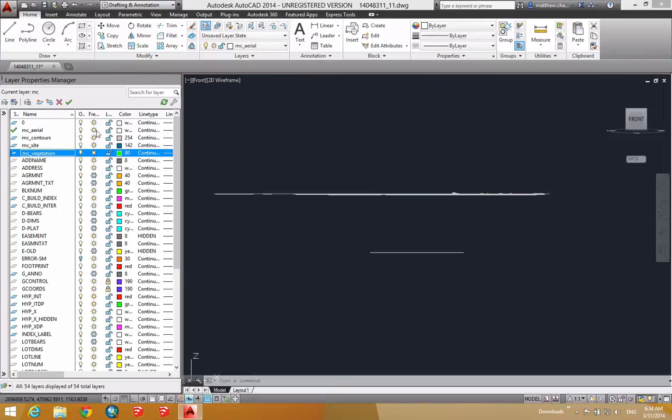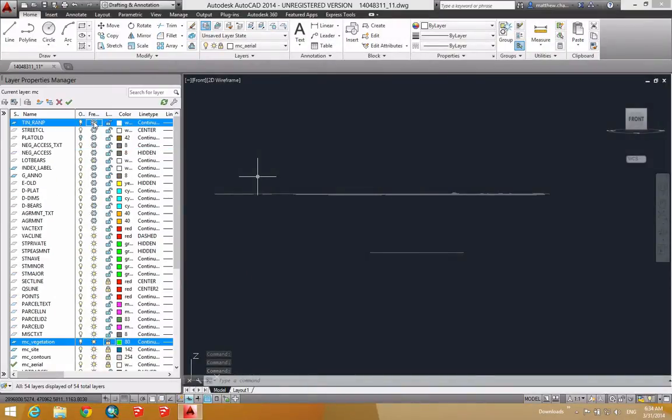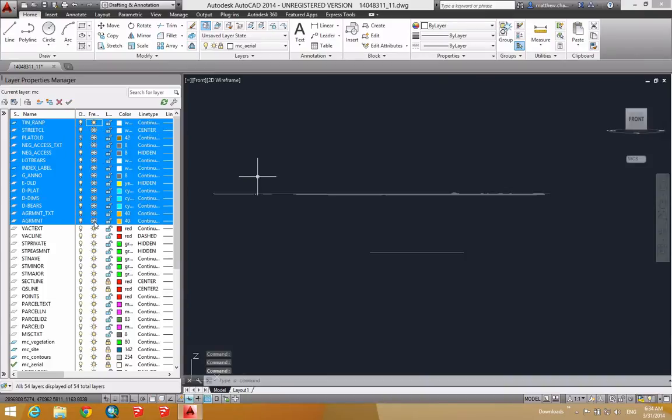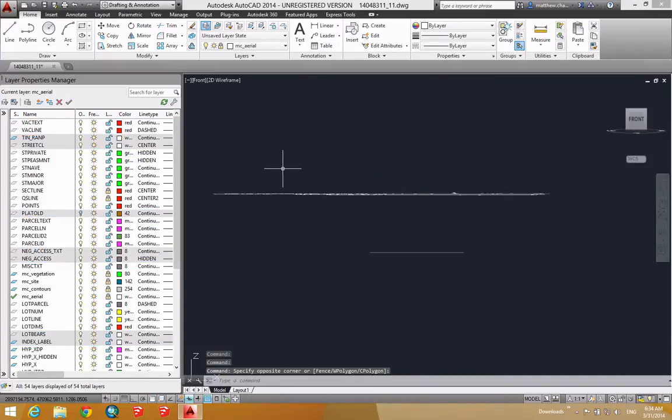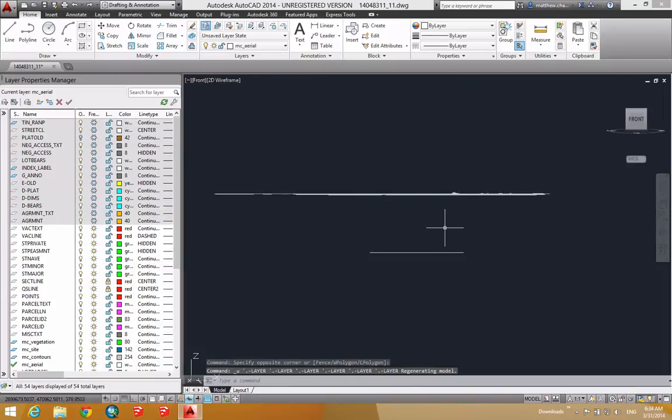And here's what I would recommend. I'm going to lock the 4 layers that I created. Then I'll turn on all of my layers or unfreeze them. Now I can do a Control A in my model space and hit delete on my keyboard. And that should get rid of everything that I don't want. But it doesn't get rid of your layers.